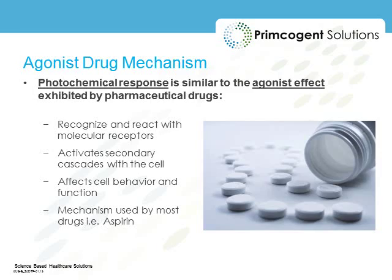You are actually quite familiar with this mechanism. Many drugs utilize this mechanism to yield the desired clinical response. This is known as an agonist effect. So when you introduce an agonist effect in the body, it's absorbed into the circulatory system. And it travels through the circulatory system, and it's seeking out a specific receptor.